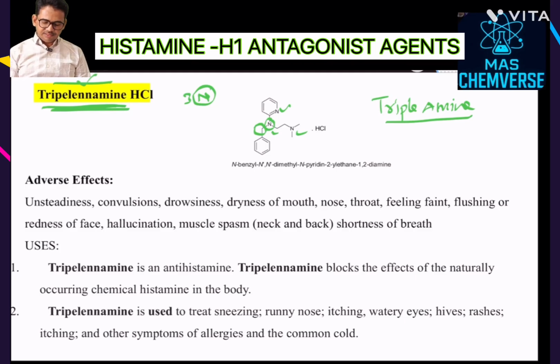If you remember this, it is very easy to write the structure. It is not that difficult for you. Here you can see how you can write the structure. Instead of carbon, it is attached to nitrogen. One nitrogen has the pyridine structure. This one is the pyridine. Then on the other side, it won't have the phenyl directly. It has a methyl group first, and after that it is attached to the phenyl.